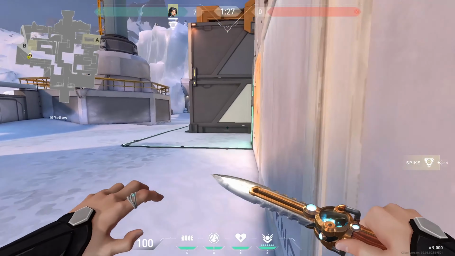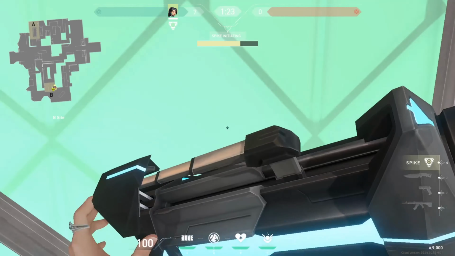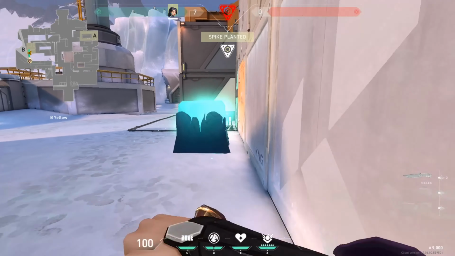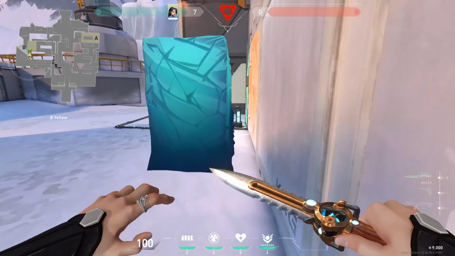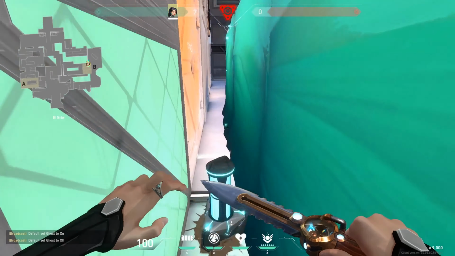Looking at B here. Default spot. Careful, you can get spammed here. Light planted. But once you do, Wall raised. You can wall this up as well. So you can't defuse from either side.